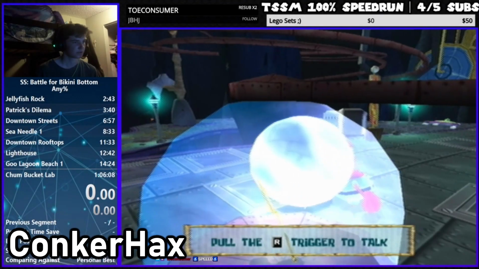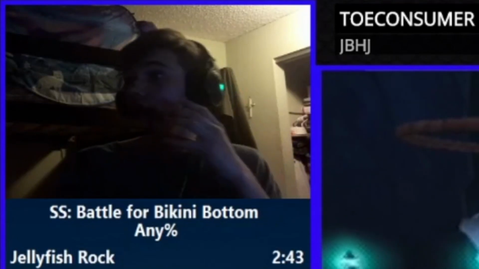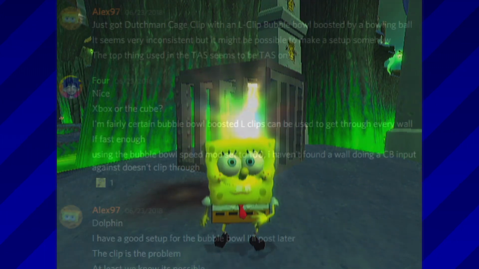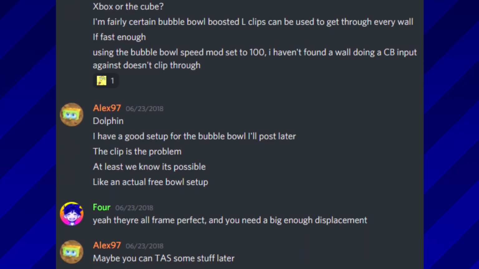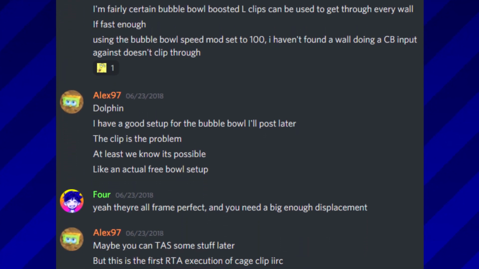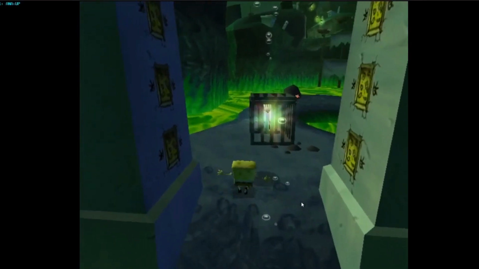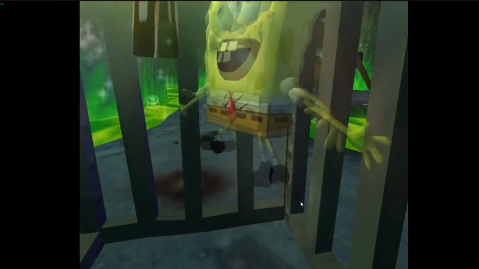Years later, in 2018, an explosion of new discoveries rocked Battle for Bikini Bottom. The goo cage was among one of the many spatulas affected. On June 23rd, speedrunner Alex97 posted in the BFBB Discord that he had discovered a speedrun viable way to clip inside of the cage. By standing below this ledge, you can launch a bubble bowl into the air, have it land on you next to the cage, and use that displacement to clip right inside.